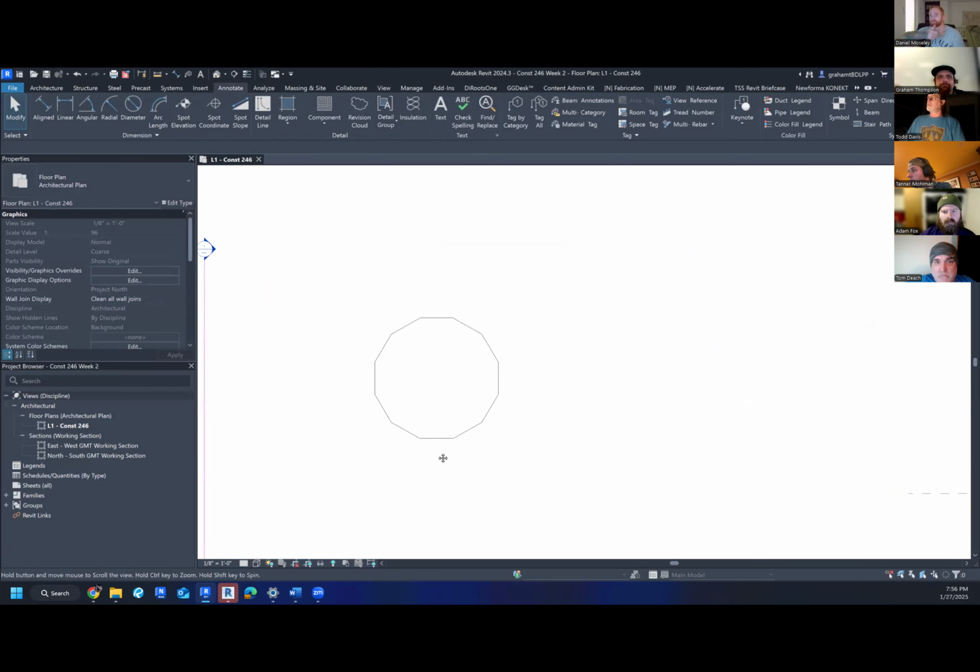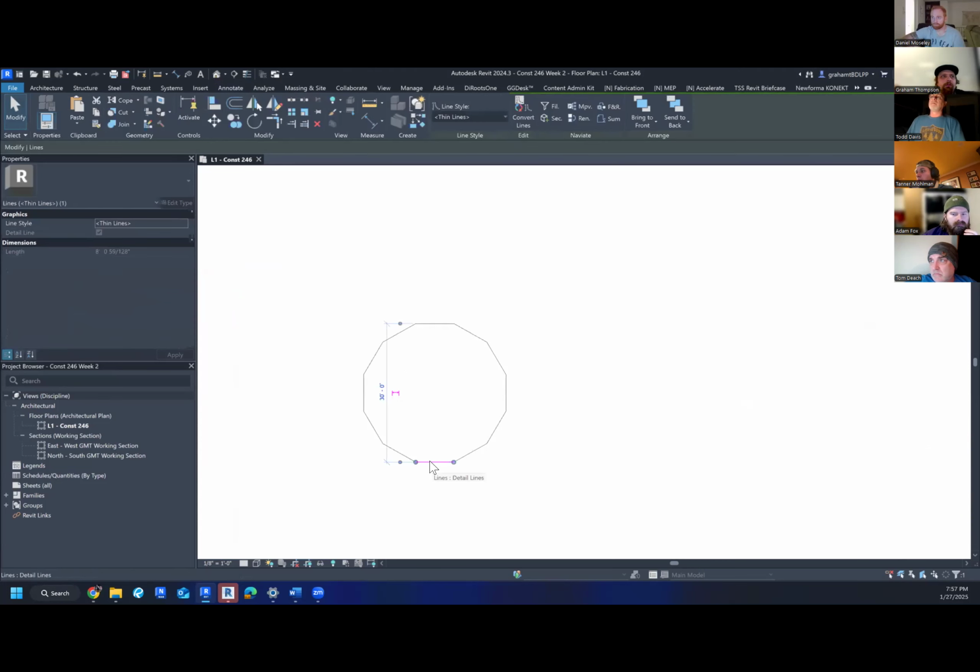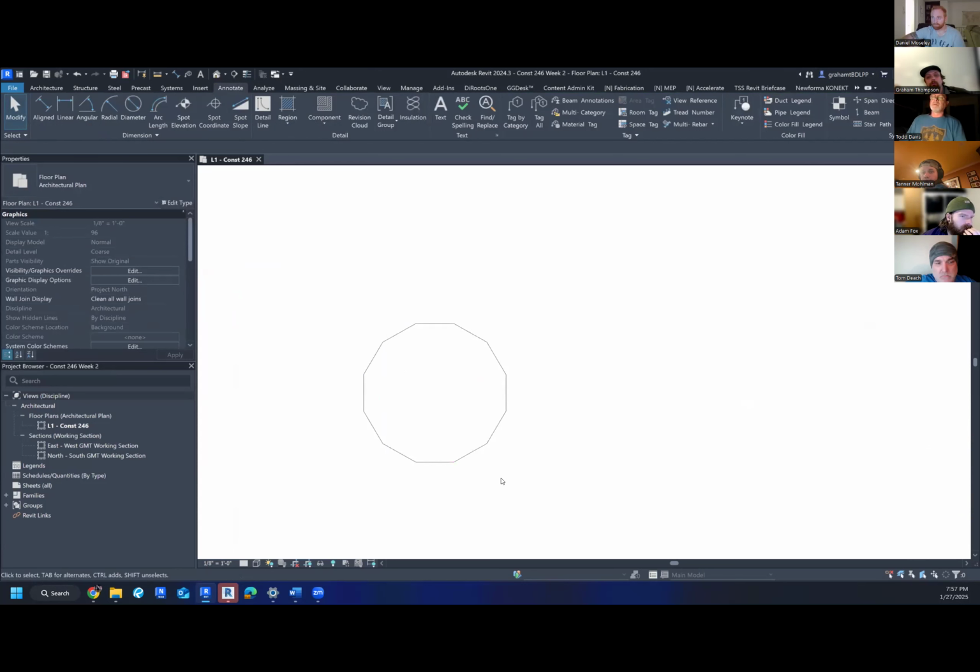All right. So this next command is pretty cool. First off, let's just see how big is this? That's 8 foot there. That's pretty awesome. That's a good size. So what we can do with this is we can safely add a door, right, to one of the sides of this building. But we don't have a building yet, right? We just have a basic 12-sided polygon.